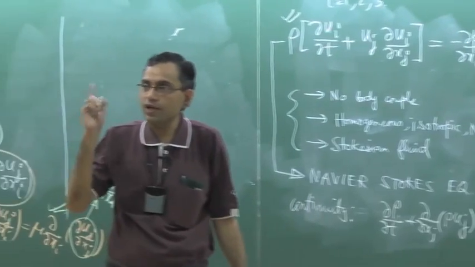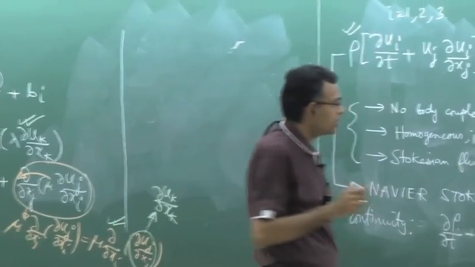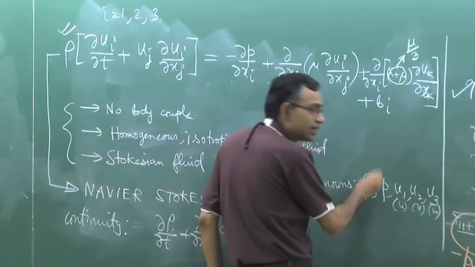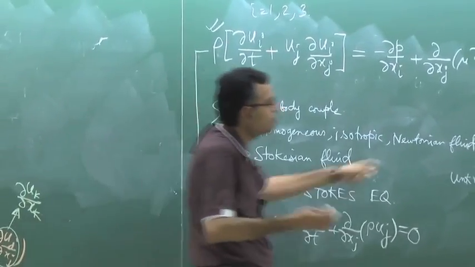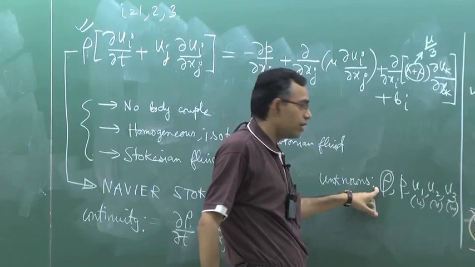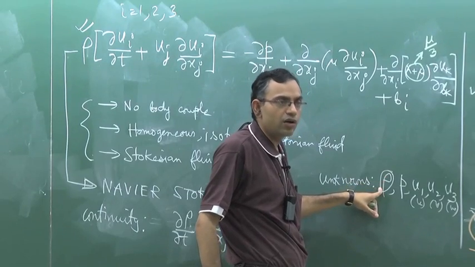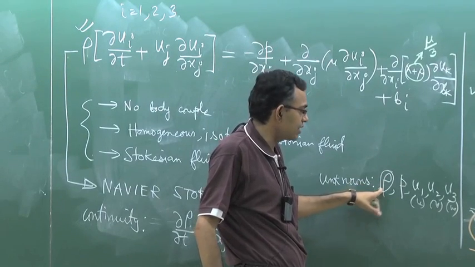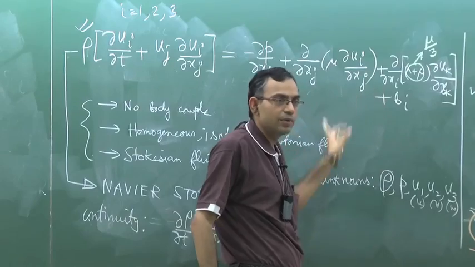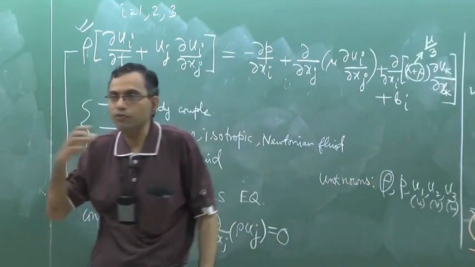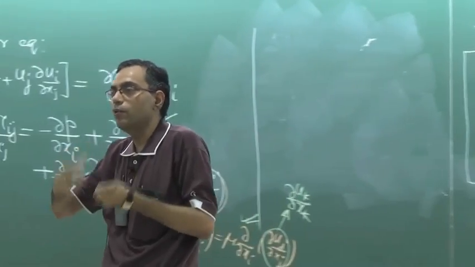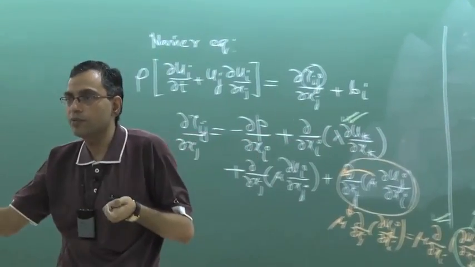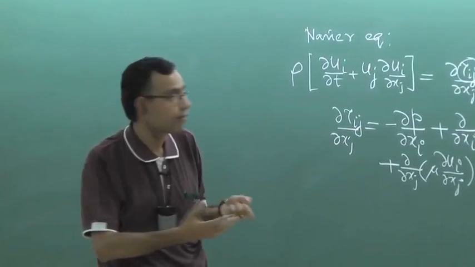In a special case, the system closes when the density is a constant or given. It may be a constant, may not be a constant, but some given function. So if rho is given or rho is a constant as a special case, then this system is closed. Then you can solve for the velocity field by using the continuity and the momentum equation. The momentum equation eventually becomes the Navier-Stokes equation.